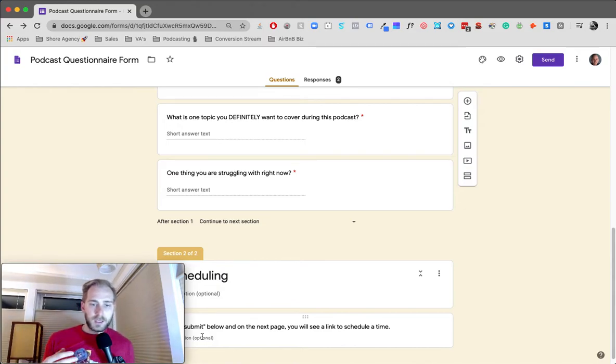So Calendly creates links. You essentially give a link to somebody. They have a real-time view of your calendar. They can schedule whatever time works for them. The software automatically sends them an invite and me an invite, so I don't have to do anything. They don't have to do anything to schedule and remember when it was or remember the Zoom link or whatever it is.